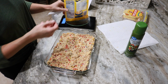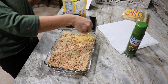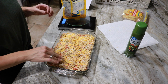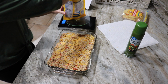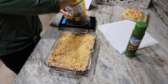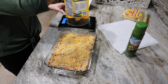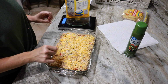I'm just going to set it on my scale and take it out until it is negative 28 grams. And we will just sprinkle that on the top. And that's it. That's the 28 grams of cheese right there. I'm going to get what I dropped right there, too. Not very much cheese. You could probably increase it if you wanted to. In fact, I think I'll do just a little bit more. We'll just go ahead and do 2 servings of cheese. I'll live life on the edge today. Which will be 56 grams. Perfect. 56 grams. That looks better.